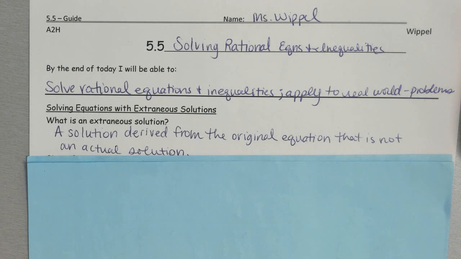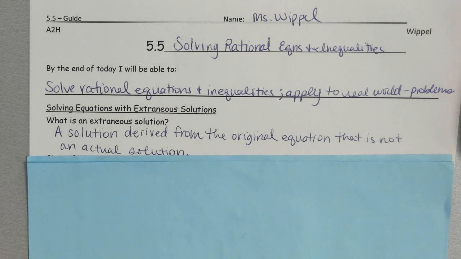And we do need to remember that sometimes when we solve an equation, there are extraneous solutions. An extraneous solution is a solution that you get from the original equation, but it's not an actual solution. So it looks like a solution. You solve, you find x equals a value or a few values, but then when you plug that value back in, it's not an actual solution. Can you guys think of some examples of problems that could have an extraneous solution, where it looks like an answer, but when you plug it back in, it doesn't work out?